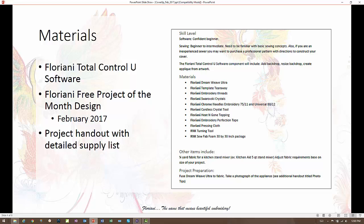Your materials: Floriani Dreamweave Ultra. This is what I use as a fabric prep. So before I embroider the fabric, I fuse Dreamweave to the back. This just increases the thread count of the fabric. It does not change the hand of the fabric, but it makes my fabric behave really, really nicely. So when I start embroidering on it, it really helps to decrease the puckering and distortion and anything else that I might get. We're going to use Floriani Template Tearaway.